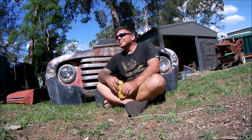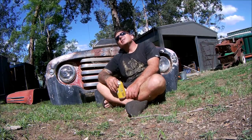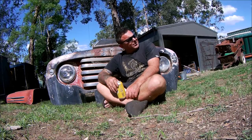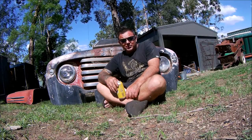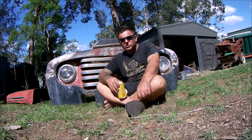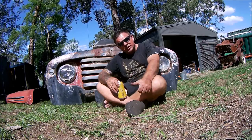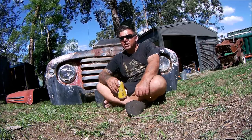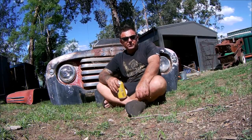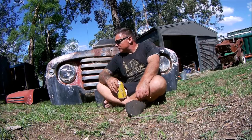It's stinking hot, so much for being autumn. Total fire ban today, and it's about 42 degrees. I've got burnt, I'm tired, the boys are gone. That steering wheel has kind of put a spanner in the works for today, so we couldn't lift the cab off the way we wanted to, so now the motor's got to come out, the gearbox has got to come out to make room for that steering box to come out, which is, well, you know what, that's just how things are. So no surprises really, but we've got a fair bit done.